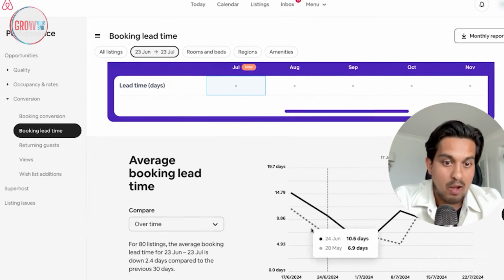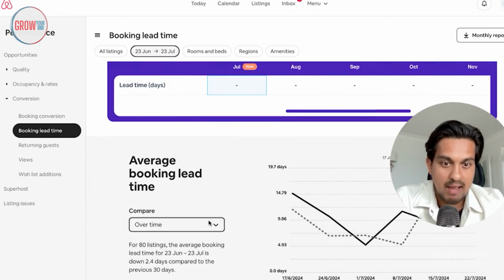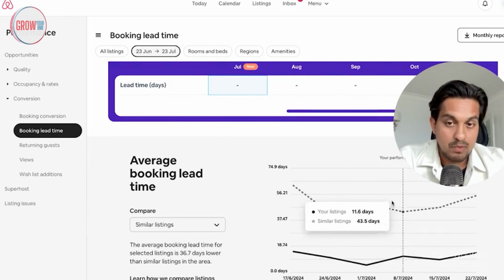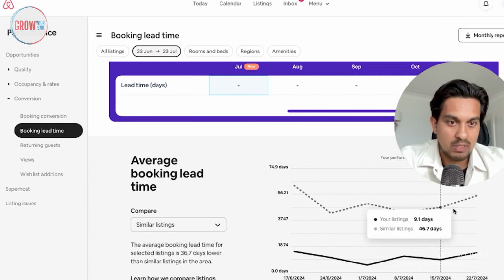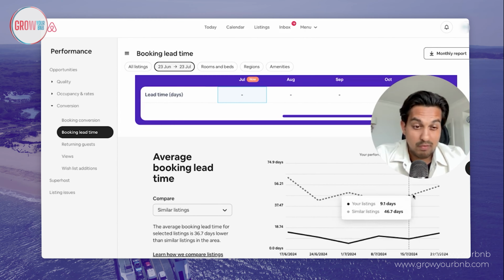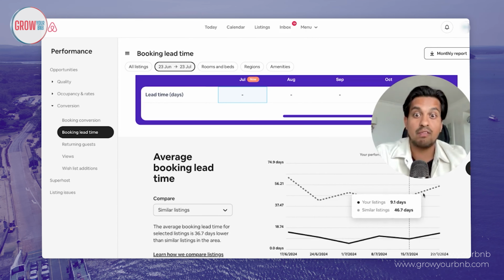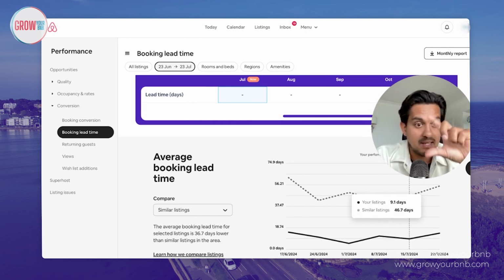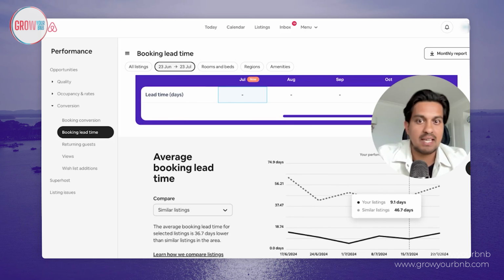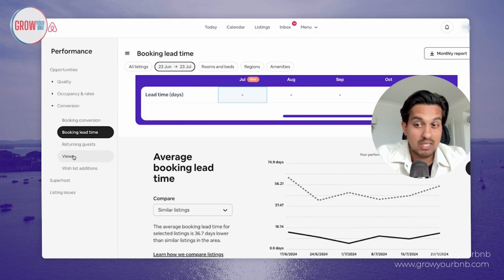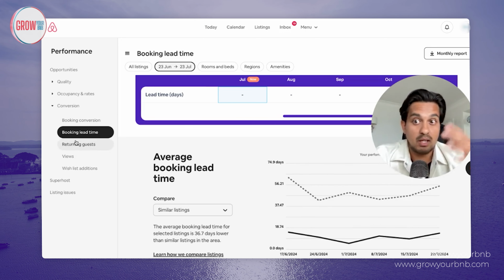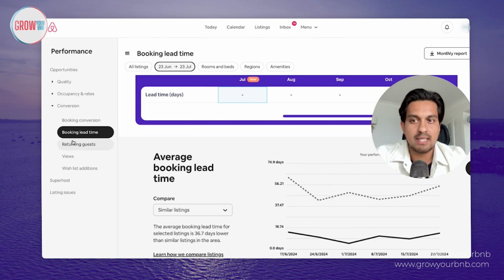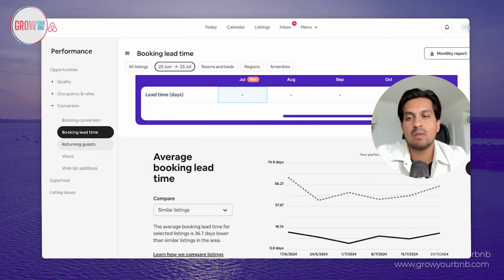You can see your market competition, the average between you and your competition, and whether it's worth getting a 43 day advance booking or last minute bookings, depending on the length of stay per client. It's such an interesting topic that if you search online, many operators and Airbnb gurus don't talk about.